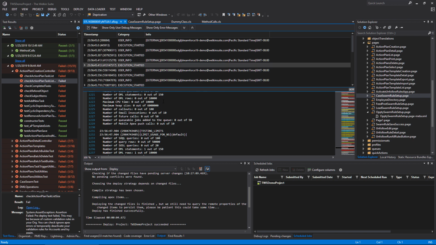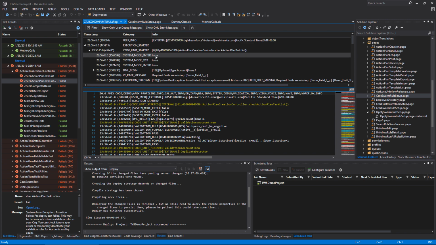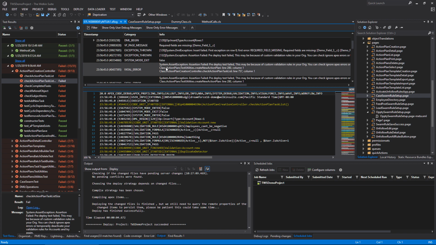So in the Debug Logs viewer, in the upper part we have the hierarchy-like code stack view of the execution flow, so you can very easily see all of the methods, classes, and other handlers that were executed during this execution flow, and it's very handy in complex environments when you have lots of nesting, lots of complex calls.